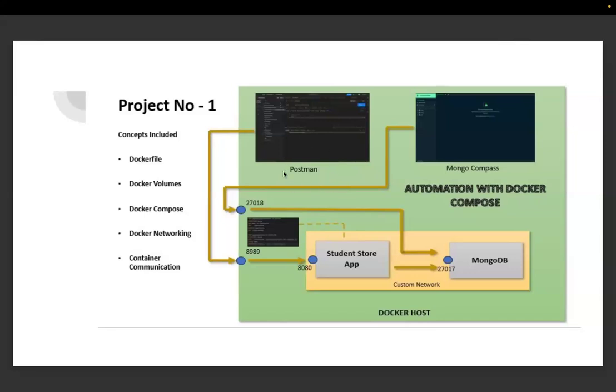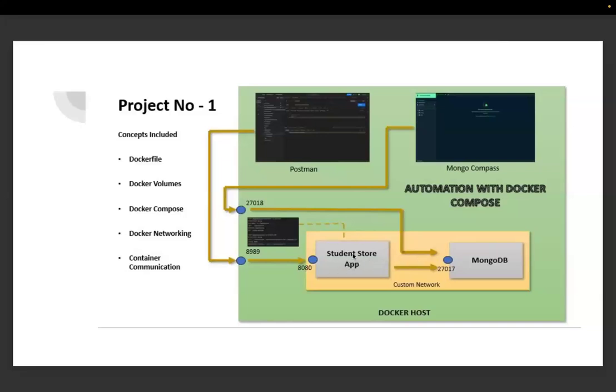From Postman, we are going to send the API request. What is an API? When we deal with APIs, whatever technical terms I am speaking, what is an API and why is it used? In such a manner, we are going to learn. We are going to send our API request to our Spring Boot application. This Spring Boot application will store the data to MongoDB, and we have a GET API and a POST API as part of the Spring Boot application.